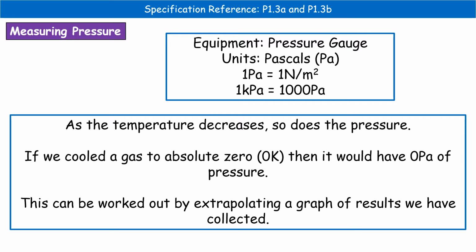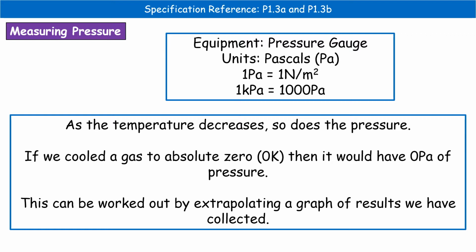In terms of how we measure the pressure, we can actually just use a pressure gauge. Now, pressure is measured in the units of pascals, and we do have those little conversions there to things like newtons per meter squared, etc. Don't forget, if you see the little K in front of your typical units, then that means kilo. So there are 1,000 of that individual unit for 1 kilopascal in this case.